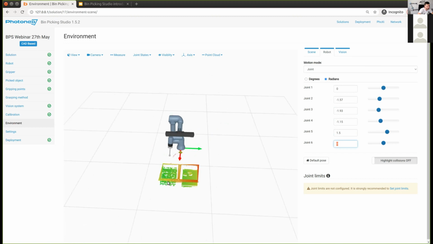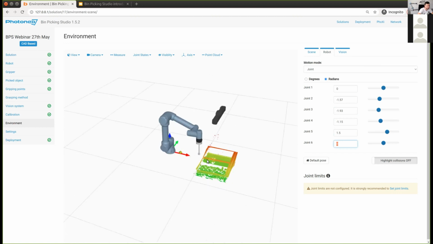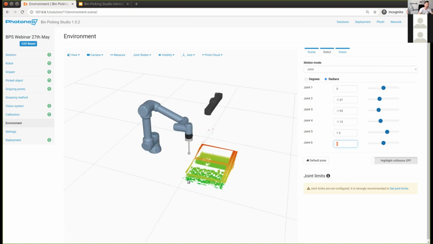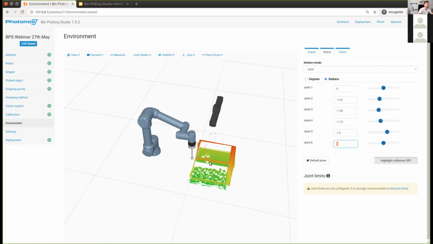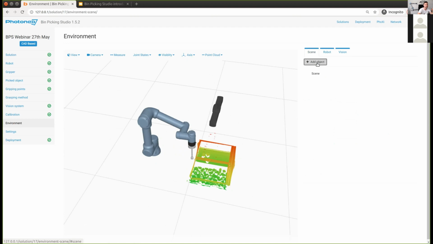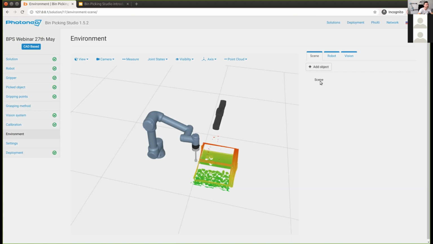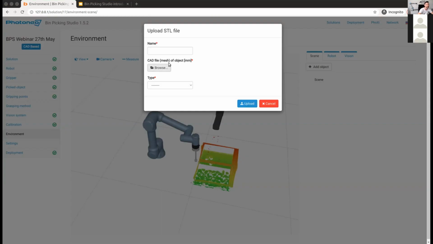This is my starting position and the point cloud, and these will help me with building the environment and checking if I have wrong or correct CAD files. So I'll begin with the scene tab, add object, and go for upload STL. And if you have an STL file of your environment, just put it in here. And this will be my robotic cell.